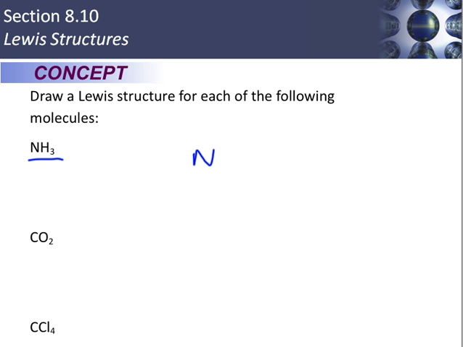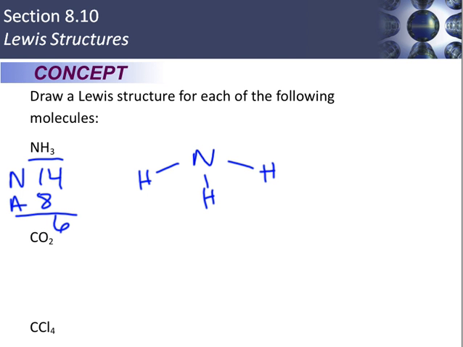So I'm not going to really beat you up yet about how you draw these as far as shape. If you just spread those evenly around the center, you can. Me knowing what shape this is, I'm going to start drawing the shapes correctly in order to help you get used to that. So, needed, available, shared. How many do we need? 8 plus 3 times 2, right? 14. How many do we actually have? 5 plus 3 is 8, so we're going to share 6, right? So those are the 3 bonds. That's 6. How many do we have left? How many lone pairs? 1 lone pair. We're going to place those 2 electrons there.